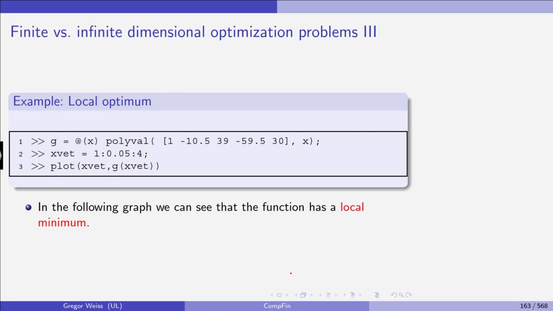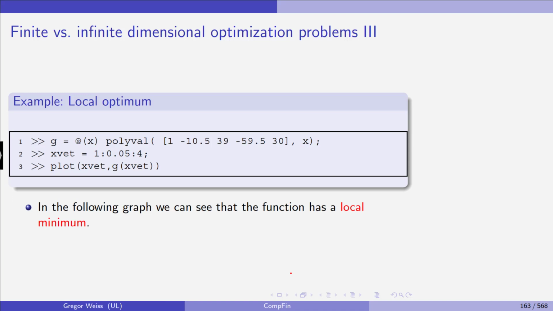So let's start. G is defined in MATLAB as @(x), the function handle. We call the function polyval, and the function body is polyval with coefficients 1, minus 10.5, 39, and so on.